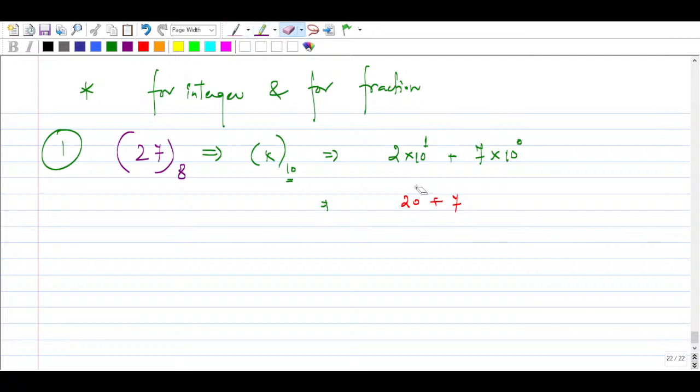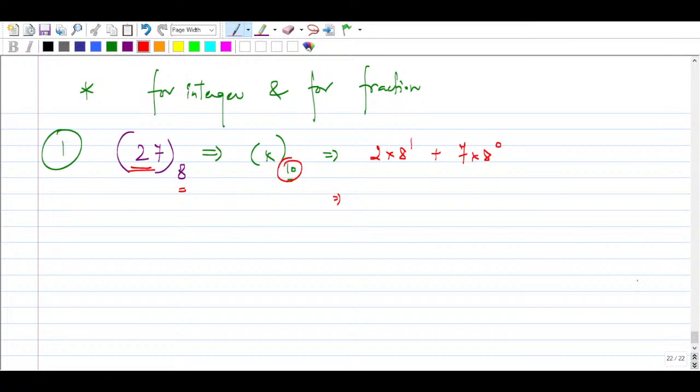I think we have made some mistake. Please make sure we have just converted the same number, right? We are getting 27 only because we used the decimal base. See, this is 27 here. So what you have to do here is take this 7 and multiply with the base to the power, where you have to use 8 raised to power 0, plus 2 into 8 to the power 1, right? Don't use the required base.